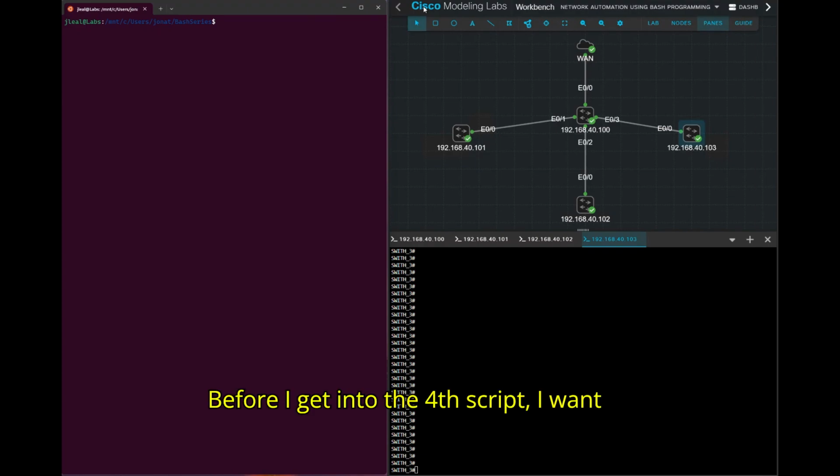Before I get into the fourth script, I want to go over an upgrade I did on the third script. After I finished running it, I realized it would have been better to have the script create a text file with the IP addresses of the switches that have Telnet enabled in them, so I can have access to that information right away. So I went back and added a function where after it finds the switches that have Telnet enabled in them, it will create a text file with the IP addresses of these switches, and I'll be able to use that file to run the fourth script.